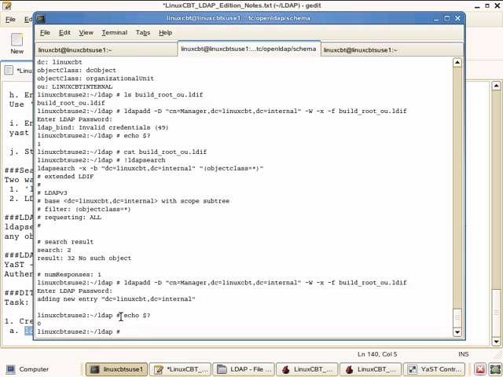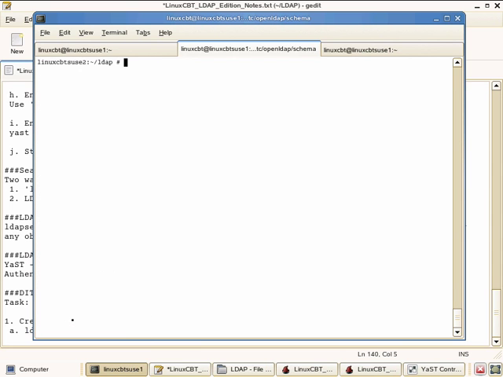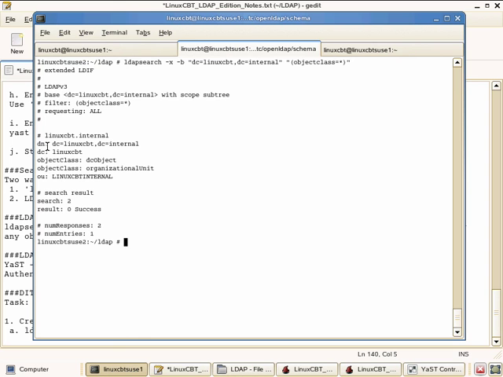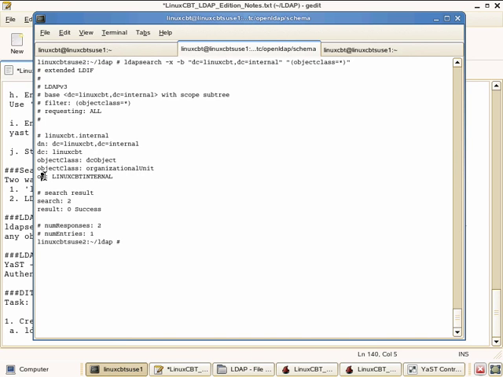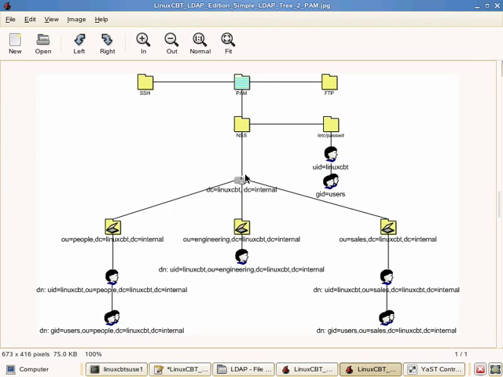And notice what's returned is that a new entry was added for DC equals Linux CBT, DC equals internal, and an echo of the exit status returns 0, which is what we expect. Now let's clear the screen and rerun LDAP search, where we'll now see the new object. There's our first object, DN, DC. It wears two object classes, and it's an organizational unit, which now means, back to our graphic, we finally have this container. Of course, the LDAP server knows to serve the DC equals Linux CBT, DC equals internal domain, but it actually needs a container which will then contain the other containers. So that's now in place.